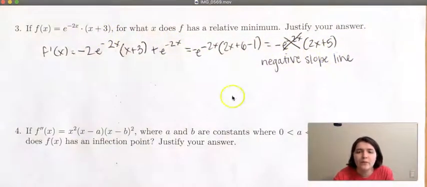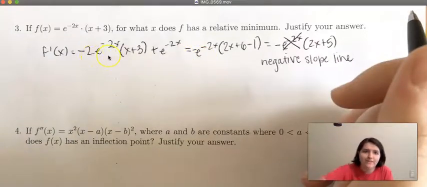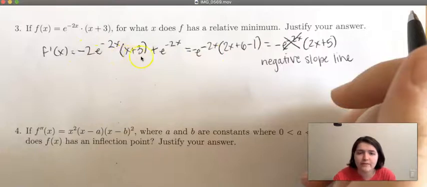And then here, again, we're factoring as much as possible. So first we're going to take out the negative e to the negative 2x, and we're taking out the negative so that this x will stay positive. So we take that out, and we have x plus 3, but the 2 is there, so 2x plus 6. And we have minus 1 from this because we took out a negative, so that becomes negative, and we have the 1 from in front of it. And that's where we have this, and then here we simplified that, so 2x plus 5.